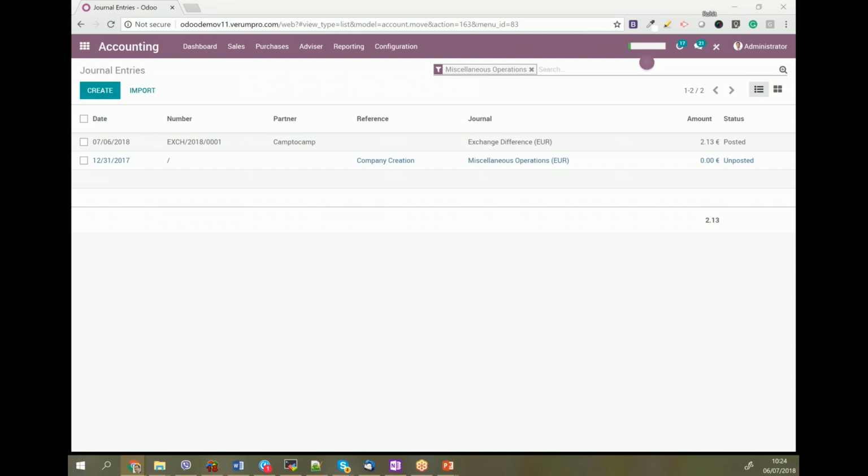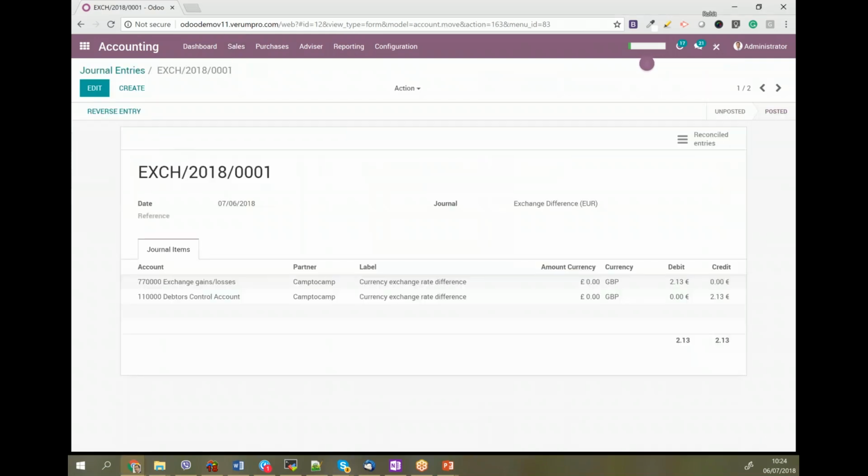So thank you, and please keep sending them. In the meantime, we will jump in and we will do another transaction, and I'll show you some other reports as well. So this is a journal entry which explains the exchange rate difference and talks about where it came from as well when I click on the entry itself.